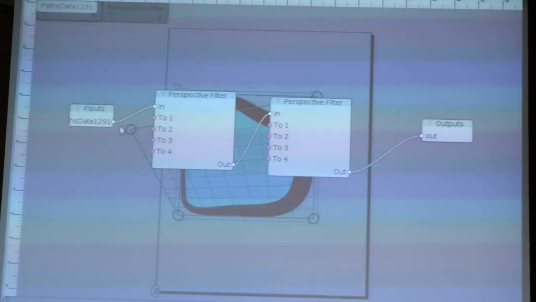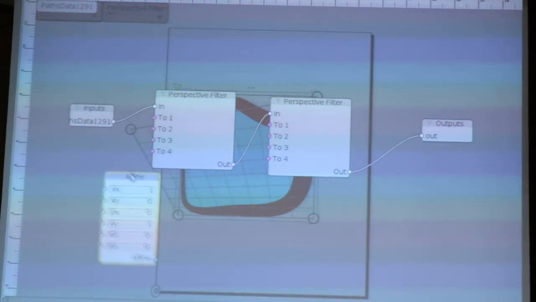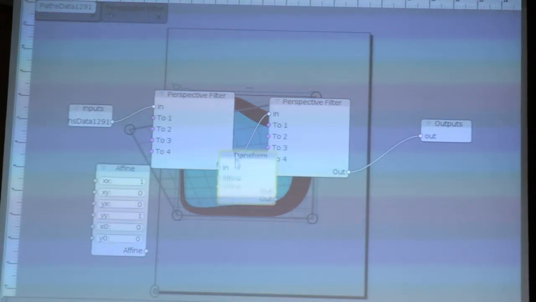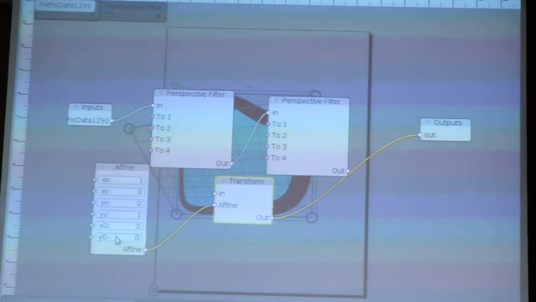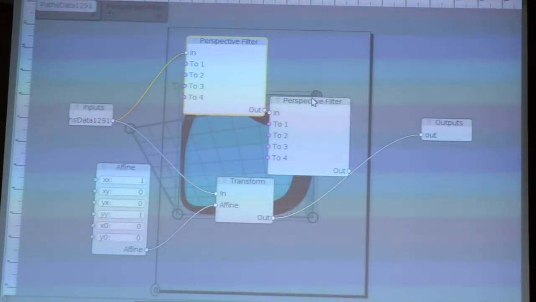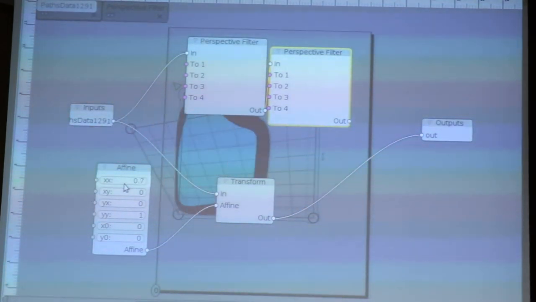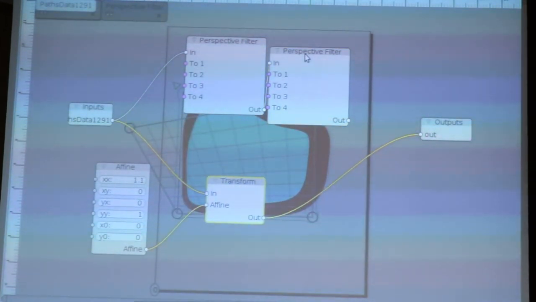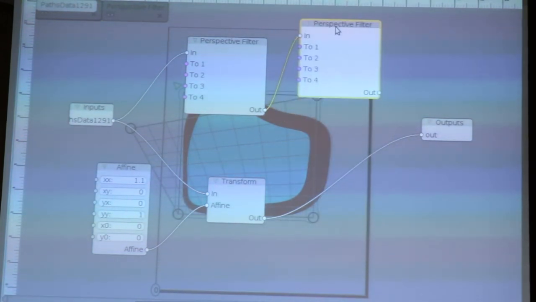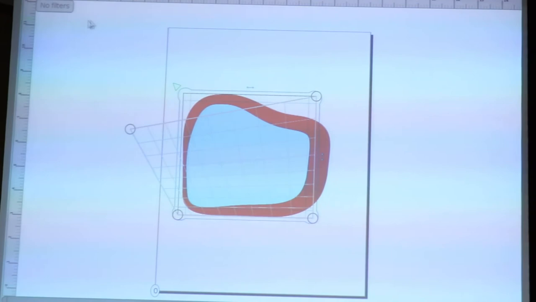Let's see. I had one that was just an affine transformation, unless I broke it in the last half an hour. So if I get rid of these other ones, now I can manipulate nodes here and have it be a live update. Then I could later on put in other filter nodes, and those would show up here. And so you'd be able to get at the interfaces to manipulate stuff that's controlled by nodes and controlled by more traditional artist manipulations.